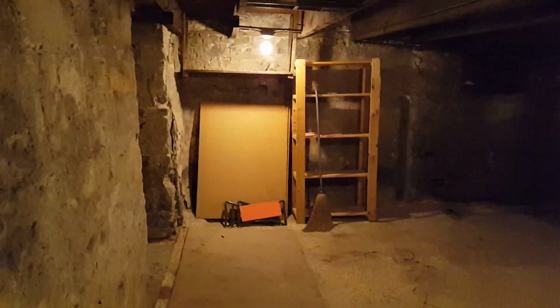We close on this property in a month, and less than now. We have to secure some partners, some investment partners on this project. We like to do all the work, but we need some people to back us because we're going to be putting at least $150,000, if not $200,000, into this renovation to restore this property back to its original luster.